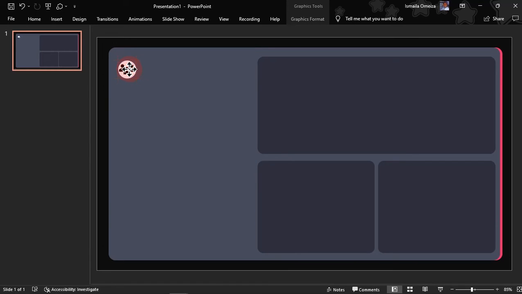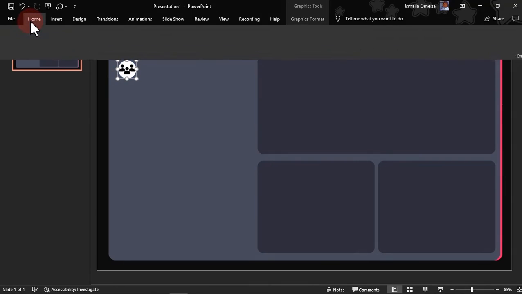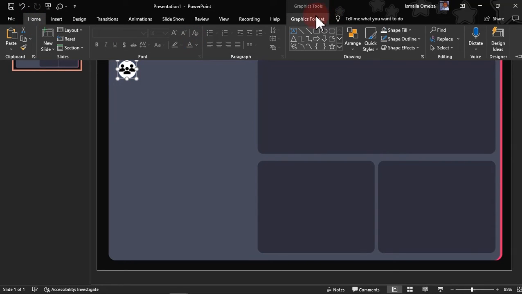So I'm going to make sure it sits right here, but it's too dark. I just want to use the same color I've used for this particular background right here. So what I'm going to do right now is go to the top here and locate where I can actually have it.